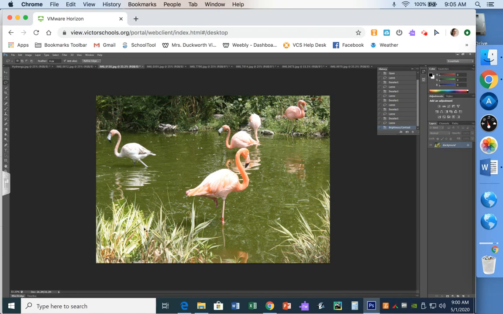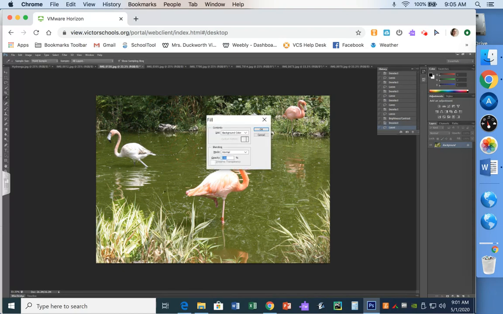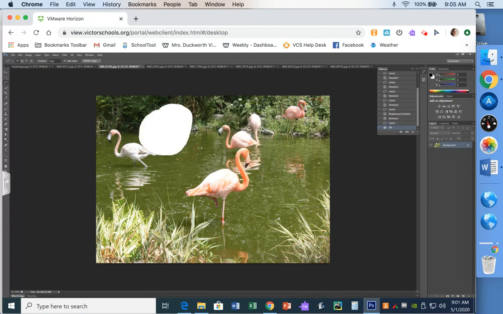I'm going to hit Control D and get rid of those dancing ants because I don't need those anymore. And I'm going to show you a selection. I'm just going to make a little circle here, and I'm going to delete that just so it's easy to see what I did. And then Control D to get rid of the dancing ants. Now I'm going to set my feathering, and I'm going to go pretty high. I'm going to go like 40 on my feathering. So I typed 40. Apparently it wanted to go to 39.8 all on its own, but that's okay.